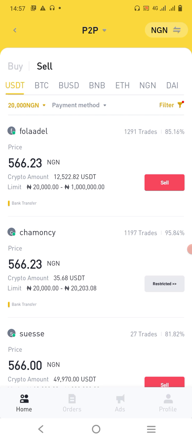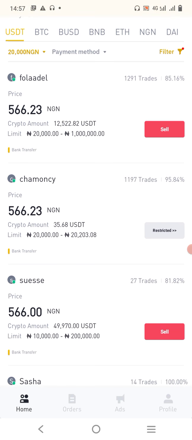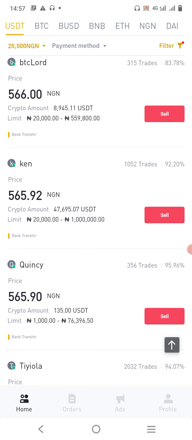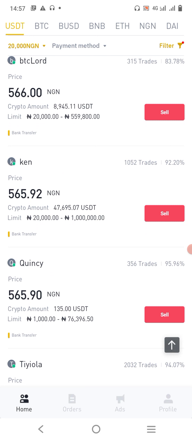This is the reason why on Binance you will notice that customers who are selling, whenever they are selling, you are actually buying from them because you have a shop. When you're a merchant, you create an ad like this. This ad is what you actually use as your shop. So when somebody else comes again and says, please, I want to buy a Camry 2021, I'll say, okay, there's a car available. The price goes for 750,000. And I give it to him and he's happy and he smiles and he goes to do his business. Remember, he came to buy from me, but I am the one selling to him.